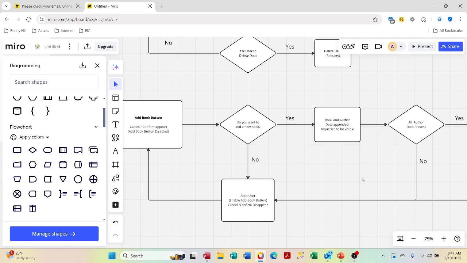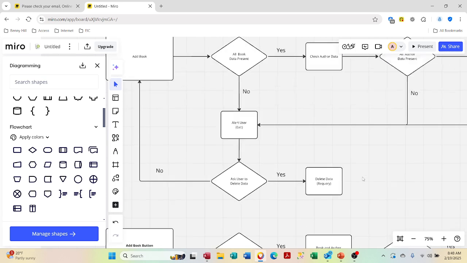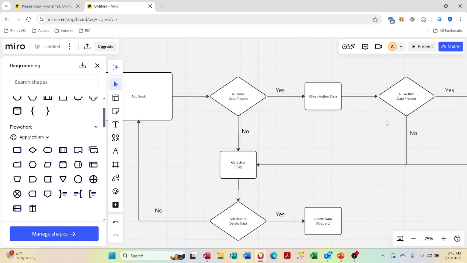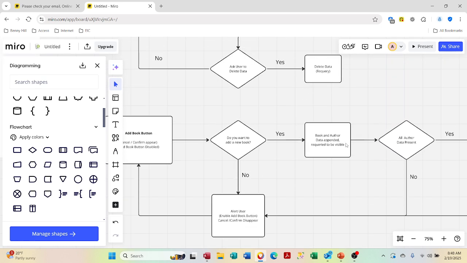So your process in your database, depending upon your user requirements, is going to be, do I want just my book information to be present? Now up here at the top, I'm looking at all of it, both book data and author data. So I want to see all of it here.